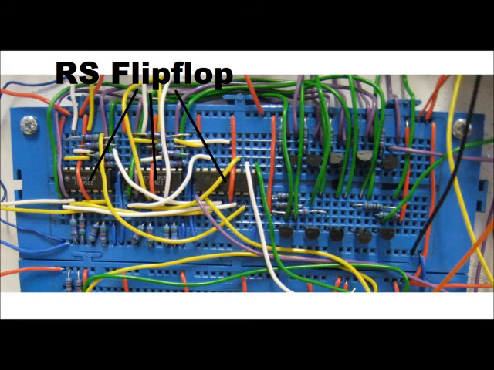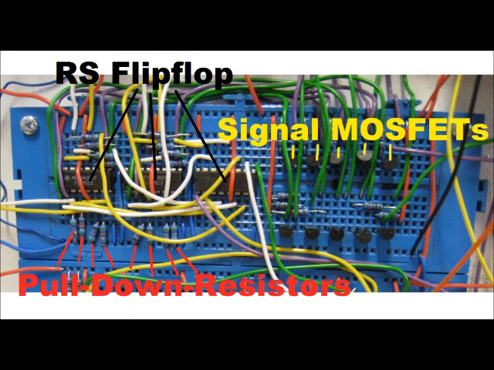Here you can see the input structure. It starts with push buttons which are connected to the inputs of RS flip-flops. Important are a lot of pull-down resistors to get a defined state after opening the switch again. To control the LED next to the push buttons, signal MOSFETs are necessary because the RS flip-flop can't provide enough current without damage. The 8 input signals are reduced to 4 by further RS flip-flops to reduce the number of microcontroller inputs needed.